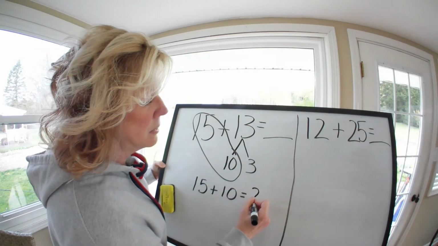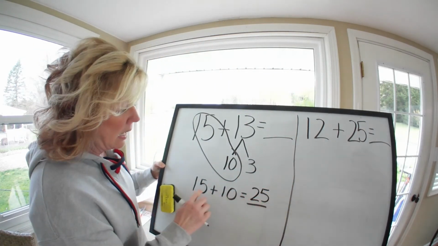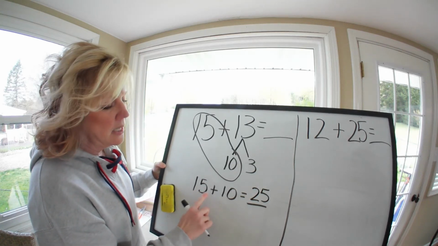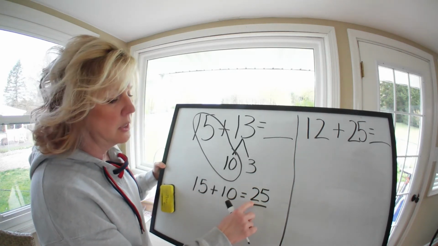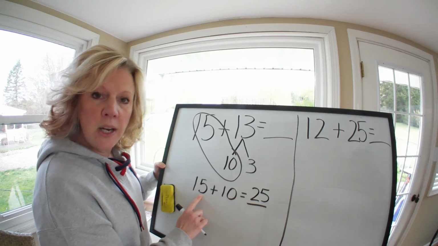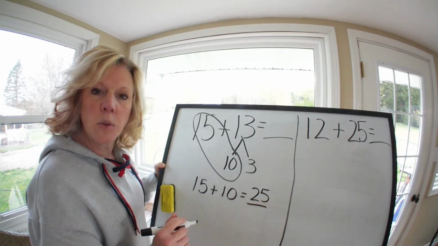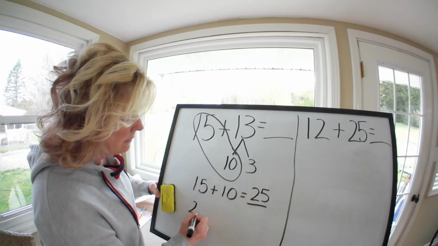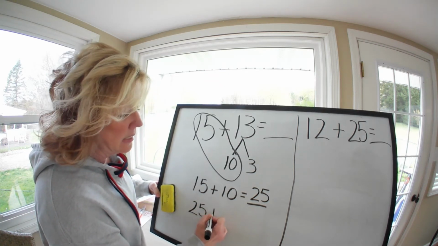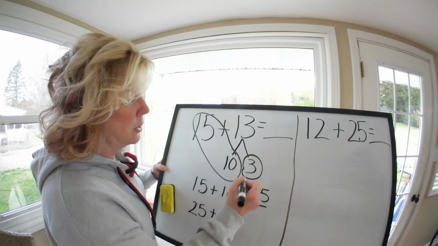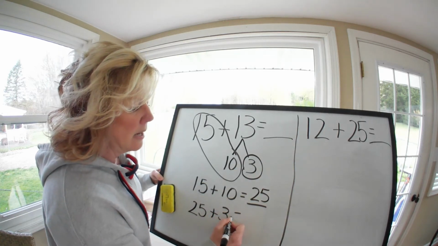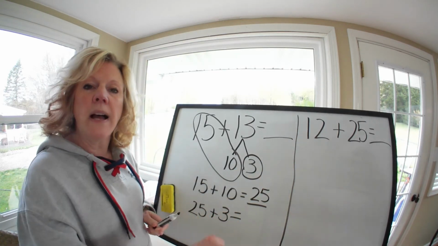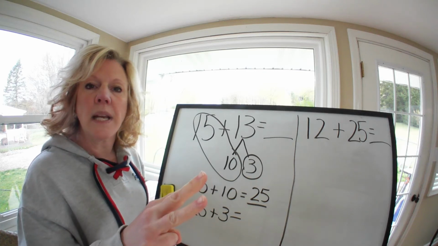And another way we can show that is this. I can say I have one 10 here plus one more 10, that's 2 10s. And my 5 doesn't change because we're adding it to 0, so that's 25. But we're not done there. We're going to now take that 25 and add it to the number that I didn't use, which is 3. Now, I'm going to go 25, 26, 27, 28.